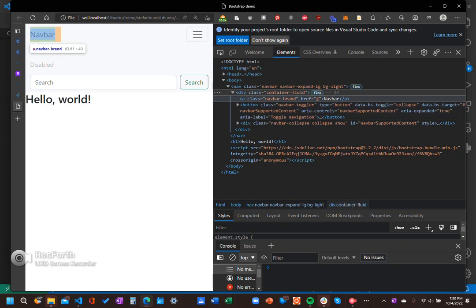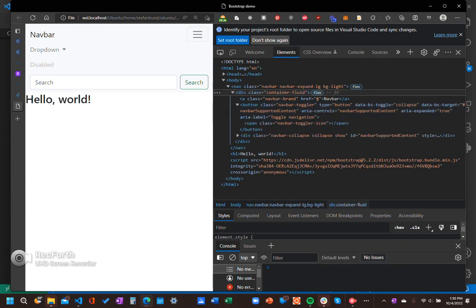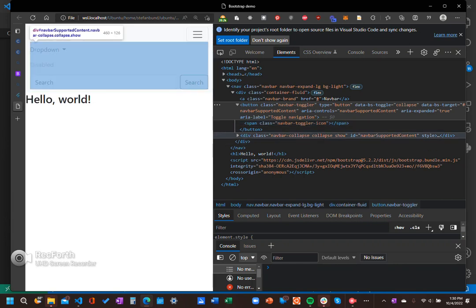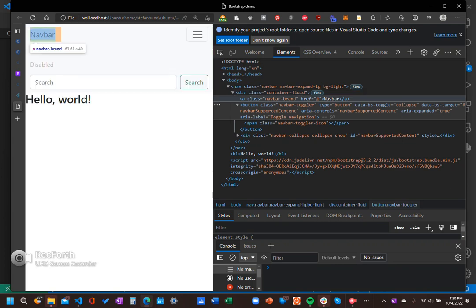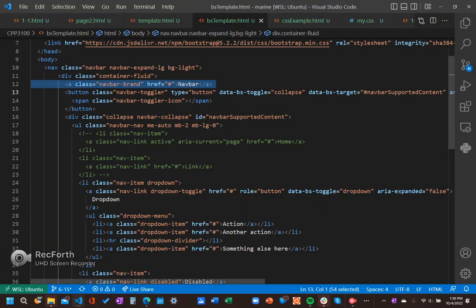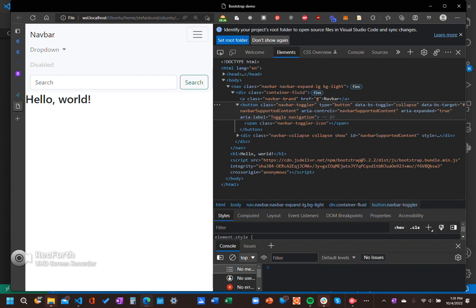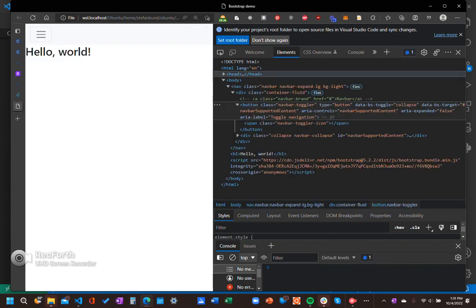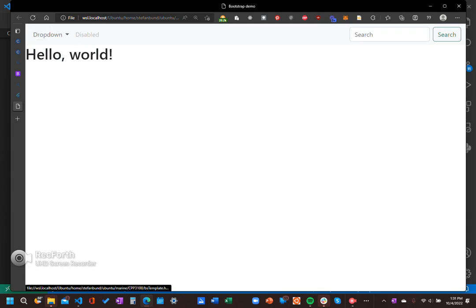And we click on it and we're saying, okay, so that container fluid, navbar brand, navbar, a class navbar brand, that probably needs to go. That navbar toggler, we don't want to eliminate that. Toggler icon, we don't want to eliminate that. Collapsible, we don't want to eliminate that. So what we want to get rid of is potentially that navbar brand where it says navbar. That seems safe. Instead of doing something dramatic, let's do something wimpy, and then we'll test it. So we'll comment it, we'll save it, and then we'll reload this. And again, reload that button, and it's beginning to take shape.